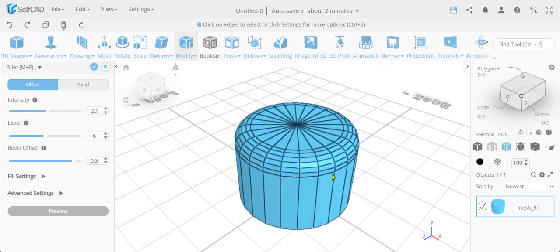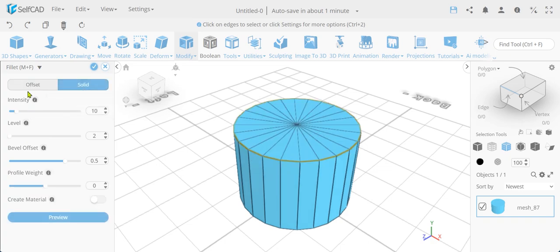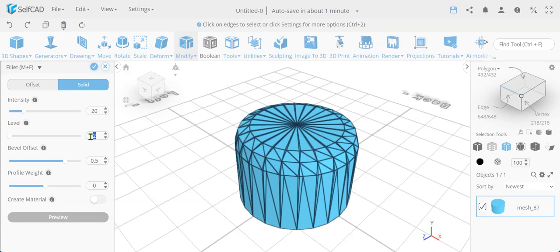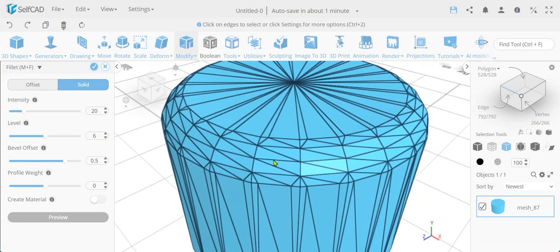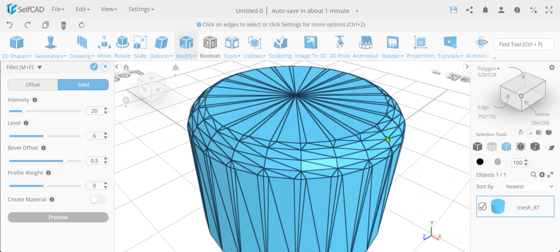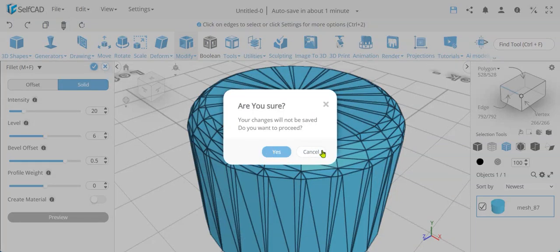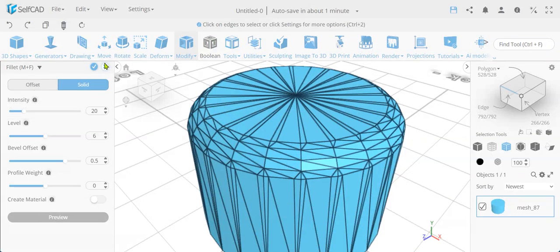Now, just to show you in contrast where the solid mode comes in, solid mode will make no sense over here because the geometry based mode is perfect. If you think about it, the basic offset is based on geometry, and solid is based on volume. So if you go volume based, I'll do the same thing: you make it 20, you make it 6. It works, and the outcome looks the same. It's rounded, but you see it created a very complex geometry for no need. It basically rebuilds everything and makes it complex. So this actually makes no sense. Okay, so this is the use case where the basic default that we had until now works best.